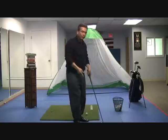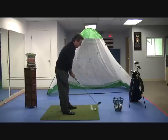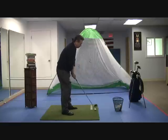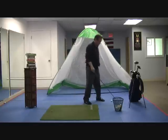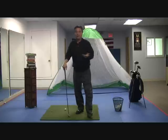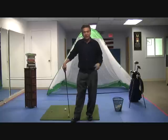I'm releasing the club — I'm releasing its energy. I'll store the energy, and I'll release the energy. I'm going to throw the club down the fairway — I store and release. And you can see how much energy I can bring to the party. It's a simple way. You're never going to release the club in terms of literally throwing it down the fairway, but it's that sensation that you want.